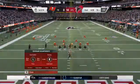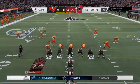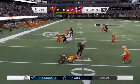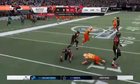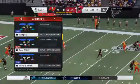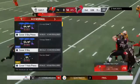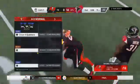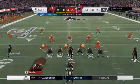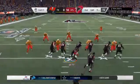About set to begin their next drive. The Falcons offense at the line. It's been a good first half so far. They're up 14-0. Points here could really put them in command before intermission. Yeah, and it's all well and good what they're seeing and how they're feeling right now. But it's the NFL. How many times have we watched 14-0 leads evaporate, and quickly? So how have we seen them combat it? Continue to run your offense, but don't back off at all. Don't start looking at the clock. Don't start thinking about, hey, just take care of the football. Keep attacking. Usually the best way to maintain control.